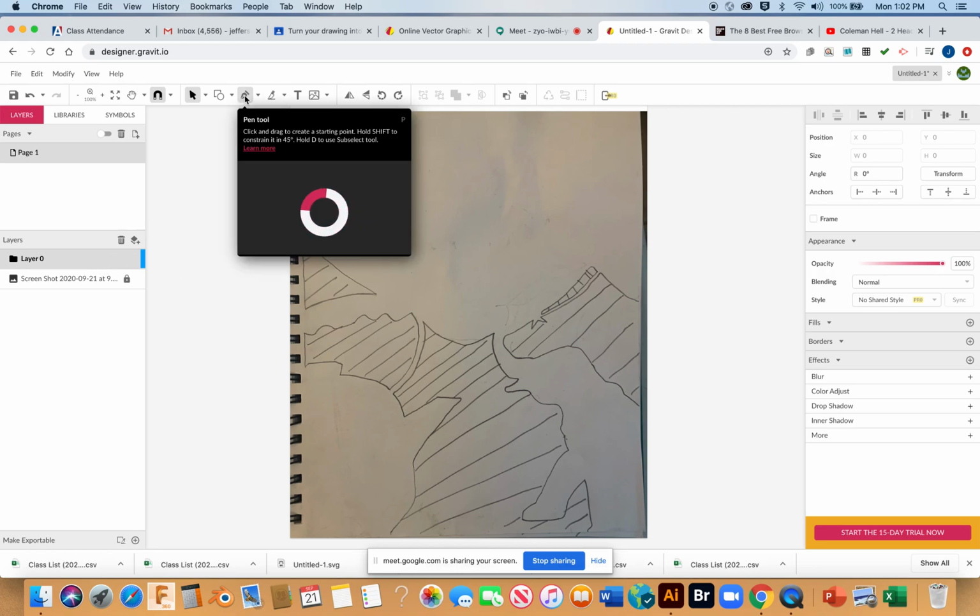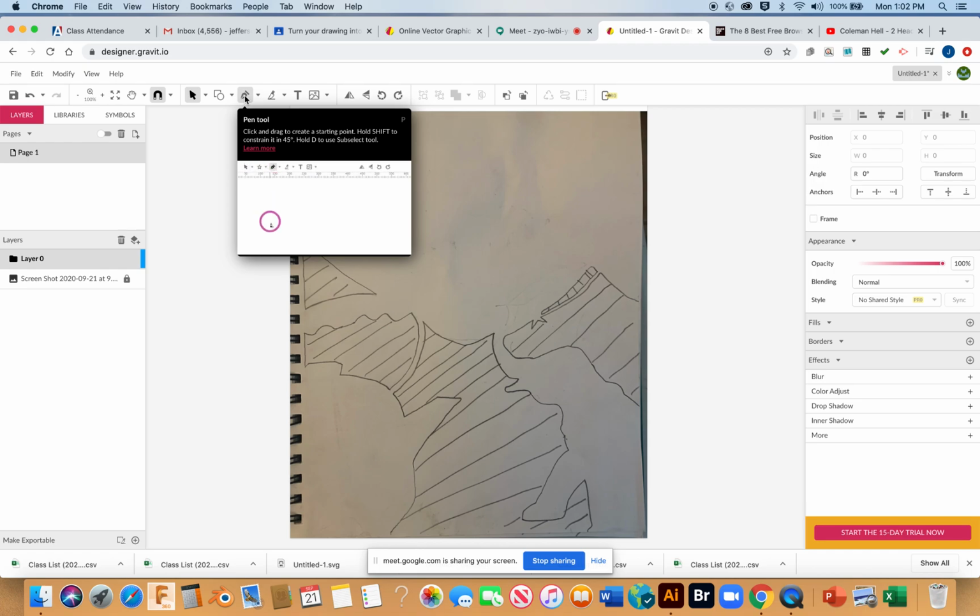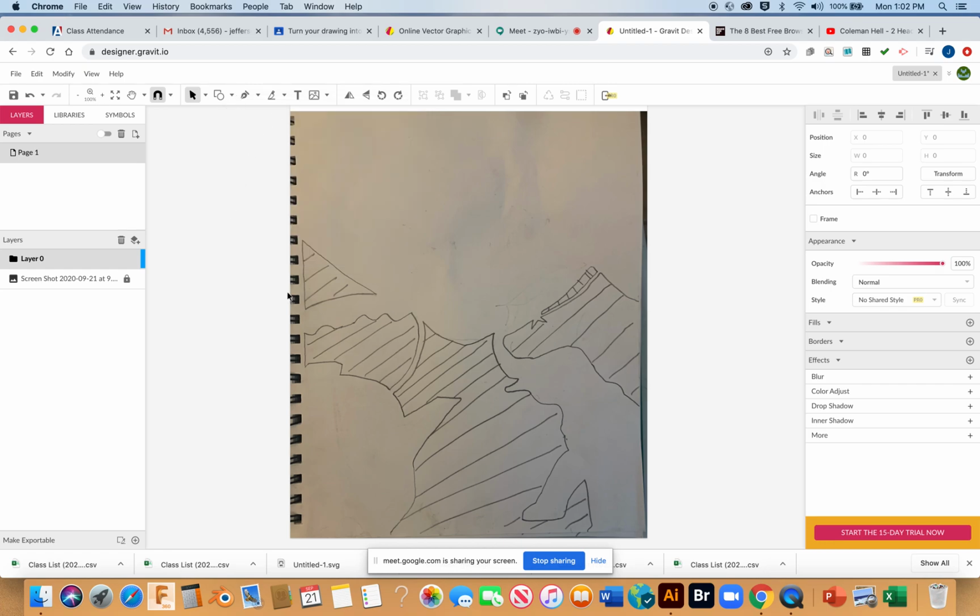So at the very top, we see our toolbar for this application. It's a little bit limited, but there are some pretty decent design tools in here. The pen tool functions pretty close to how the pen tool functions in Illustrator. That's why I'd like to show this one to you. So our goal is to use the pen tool to go ahead and outline the negative space shapes that we have created. Also, realize that there's also a stroke, meaning the thickness of the line.